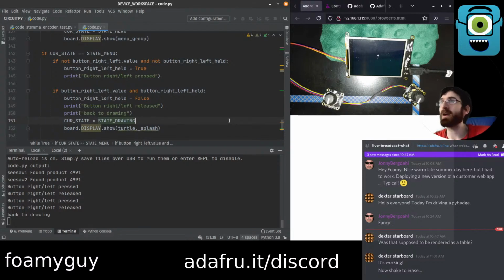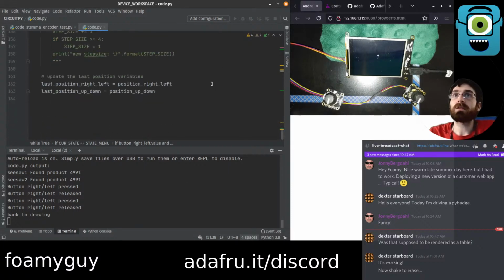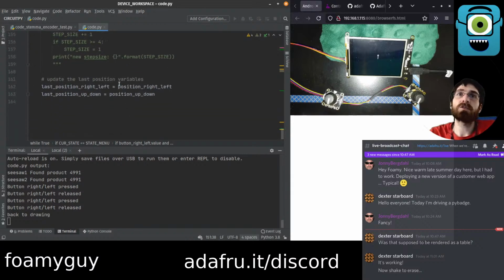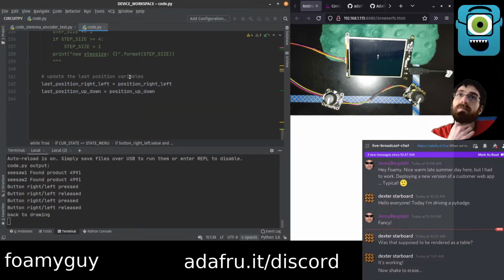Go to menu, go back to drawing, and our drawing is still there too. So that's awesome. We can switch back and forth between the drawing state and the menu state, and it will save our thing in between. It's not going to erase what we do. Okay, so now we'll need to do some stuff inside the menu. Maybe we make a vertical list, and while we turn the knob, it will have a cursor selector, maybe a little arrow that will move up and down the list and point at the different things.